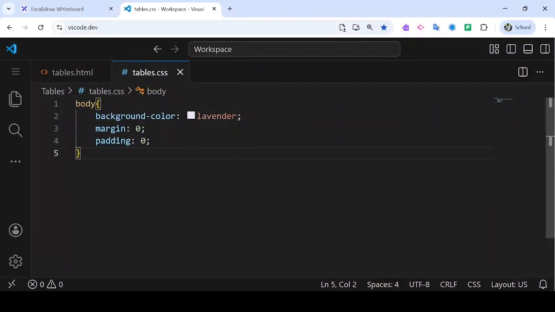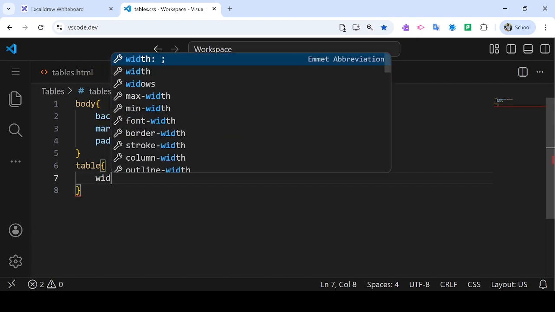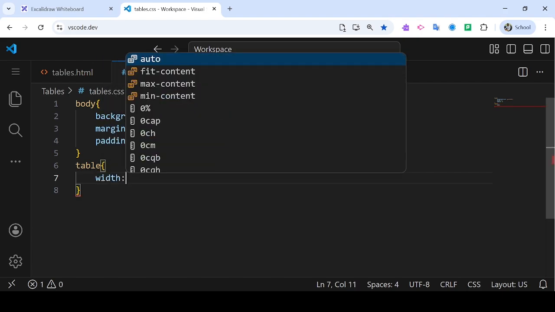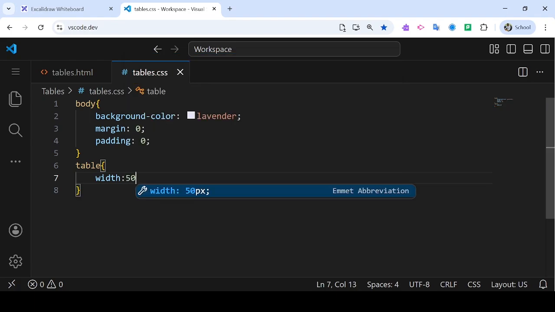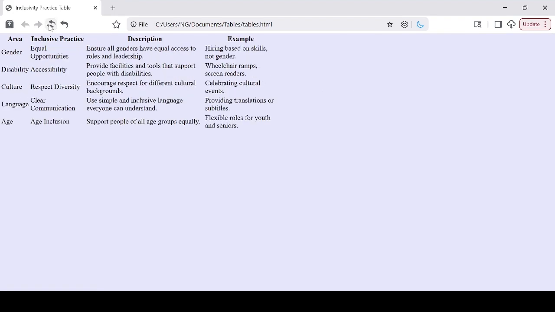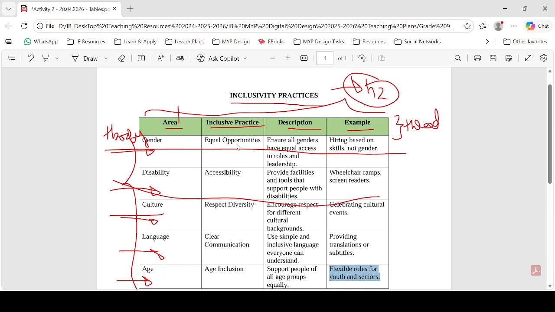So here you're going to go to our table. This is a selector, then the property. We say our table, the first property we need to give it is width. Width we can give it 50%. Wow, you see, per this you can see it is in the middle.